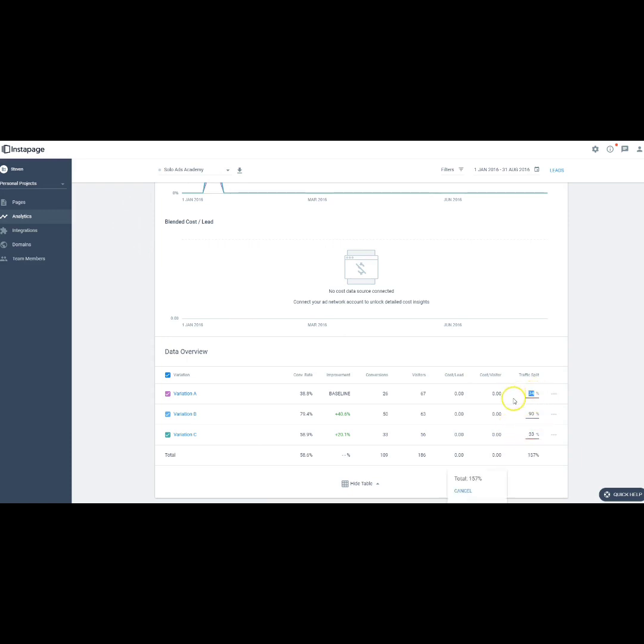I mean, you might as well just do this, or even just 100% to variation B. You could turn these ones off. That's a clear winner. So again, sometimes it's going to be a little bit mysterious. Don't stress out too much about the why, although the why can be useful for future endeavors. So if you can enunciate it and can nail it down, then by all means do so. But don't stress out about it too much because you don't really need to know the why. You just want to know which one's performing best and put all of your marketing efforts into that one from that point forward.